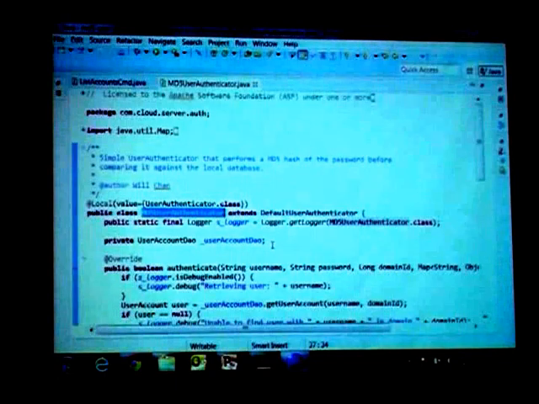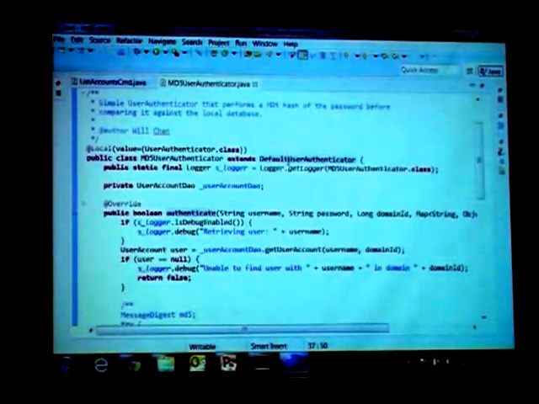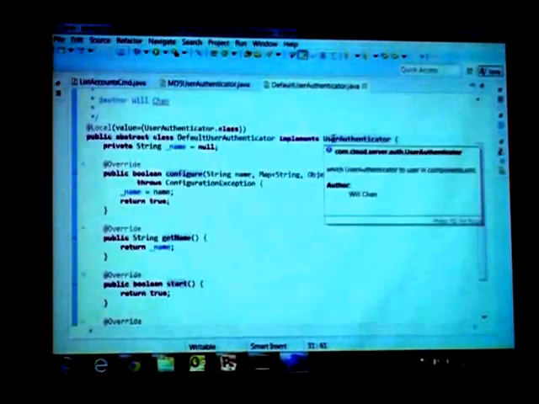So what you can do is create your own test user authenticator, extend this one, and implement the authenticate method, anything you want. I can even go to this class itself. If we go here, this is really an abstract class which implements the user authenticator interface. So it has a default implementation configured, but really all you have to do is this.